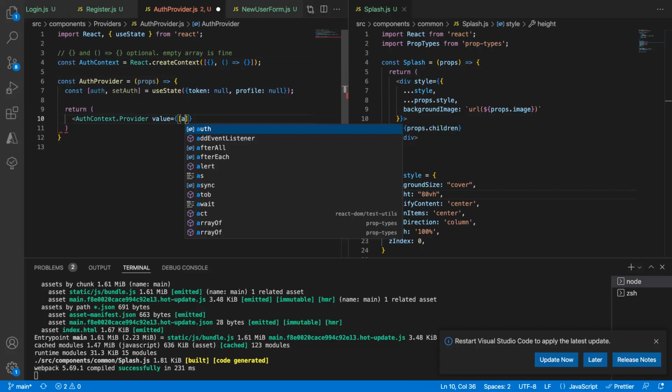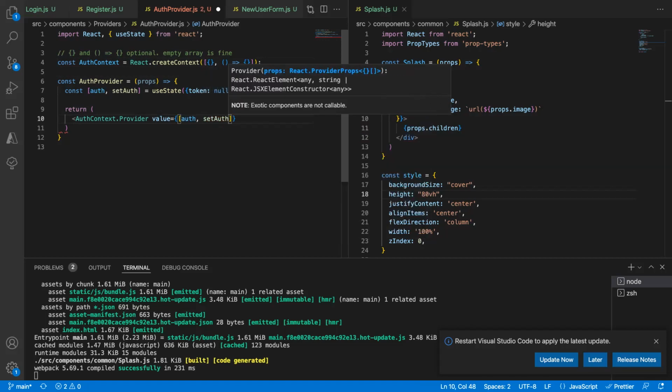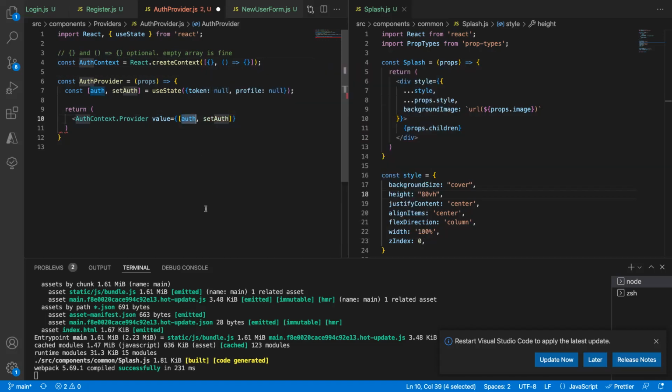We're going to give an array with auth, setAuth. Auth is an object, and setAuth is a function that updates auth. Remember? By doing this, we are now matching very specifically what we gave it here. So that's all this is. Whatever goes inside of this function for createContext, we're letting it know what we're going to give to value later on.